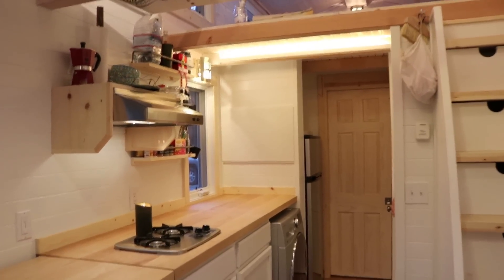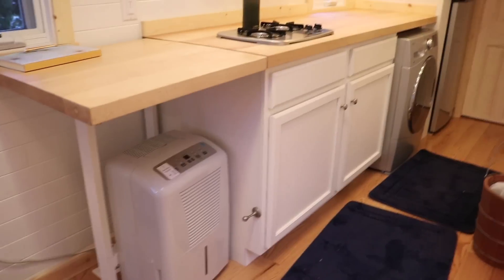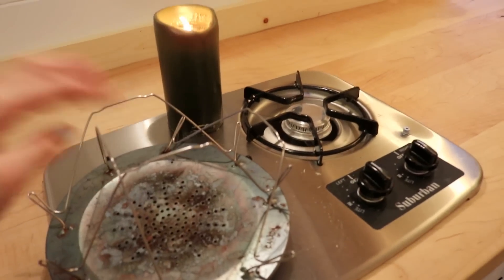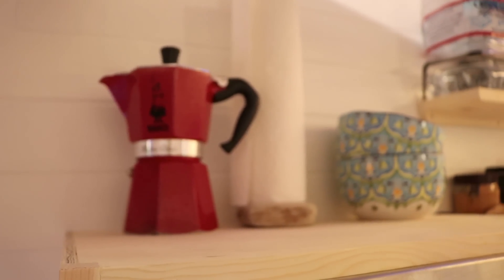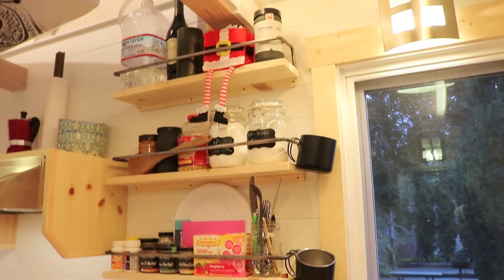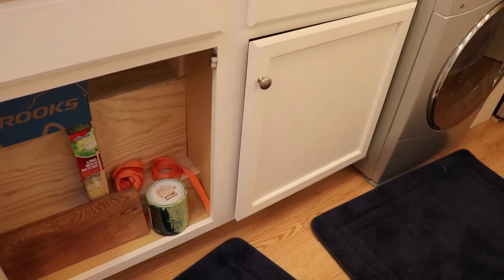We've made some changes to the kitchen. Most of the changes have just been customizing storage. Personally, I'm really glad we don't have an oven because that would have taken up this space — we have the dehumidifier there instead, but we can move it into the bathroom closet if we want. It's nice to have versatility of the space, especially since I'm always trying to fit a dog bed somewhere. We have a toaster — you put it on the stove and place the bread on each side, turn the stove on, and it toasts things really nicely without drying them out. We also use this as our coffee maker. We use these shelves that Liz, the cabinet maker at Tumbleweed, made — they're very convenient for things we use often. We do put stuff in a bin when driving so things don't fall and break. We actually don't need any more kitchen storage right now.